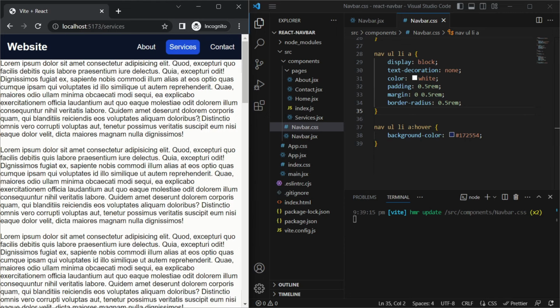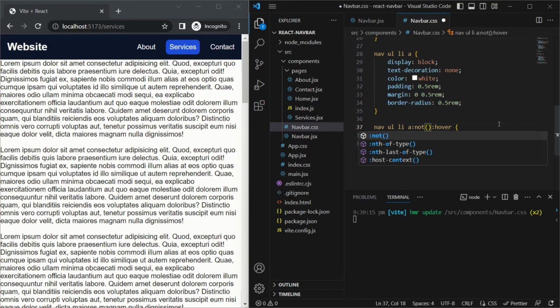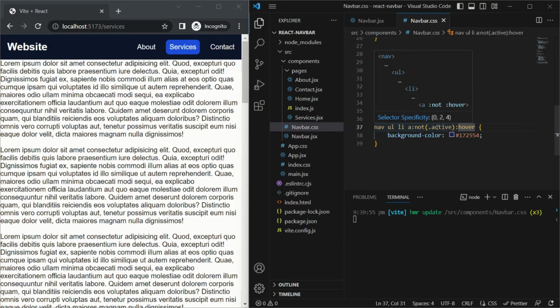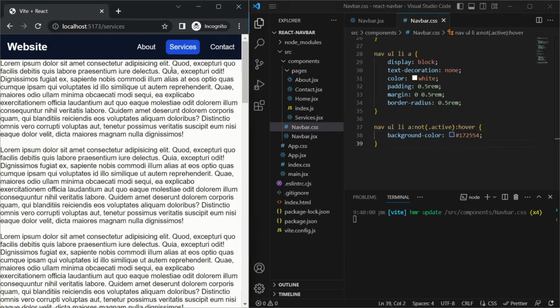Let's say we go to the services tab. The other links do get highlighted, but so does this one, and we don't want it to since we're already active on it. We want to tell CSS that this styling should only be applied if the element doesn't have the class name active. And we can use a pseudo selector called the not selector. So we can say :not and .active. And what this basically does is it says apply the styling if the element does not have the .active class. And now if we hover over the links, they change the background color, but the active one does not.